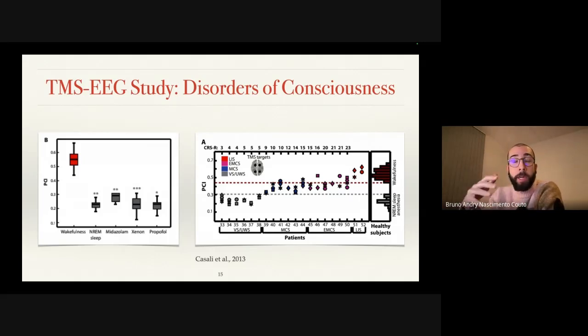So in some way, they were capturing with this the level of unconsciousness of people, and it's been a couple of years since then. Now they are currently trying to move this into the ICU in the United States. There's a group in Boston, if I remember well, that is working with it. So you can have a prediction of whether patients will come out of coma. And you can imagine how impactful this is for families, how this could help resource management, and also how many lives this could impact in that sense.